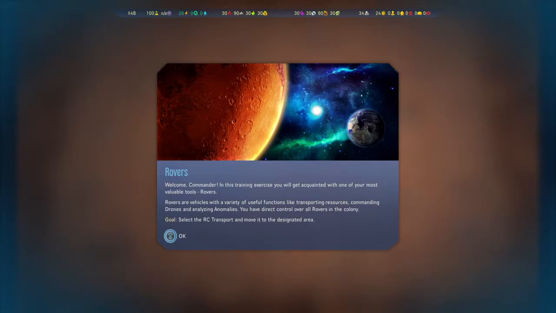So hello everybody, here we are again, just playing the second tutorial now on Surviving Mars. So we're going to be looking at exploration. So let's go. So here we go.